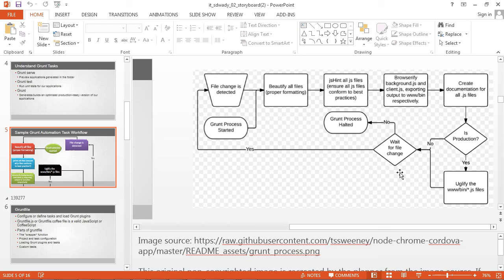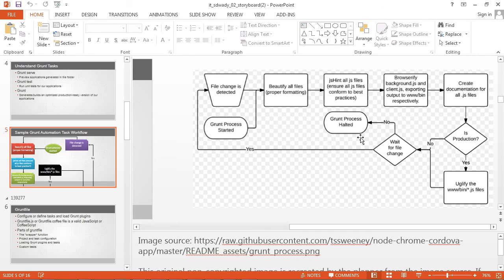Finally, documentation is created, and then if you want it to be in production, uglify is called. Else you will wait for the file change, and once a file change occurs, you'll find that the change is detected and it follows the steps. Else, if there is no change, it halts the Grunt process.